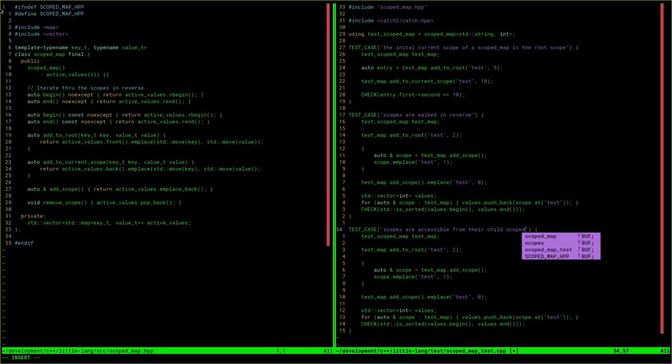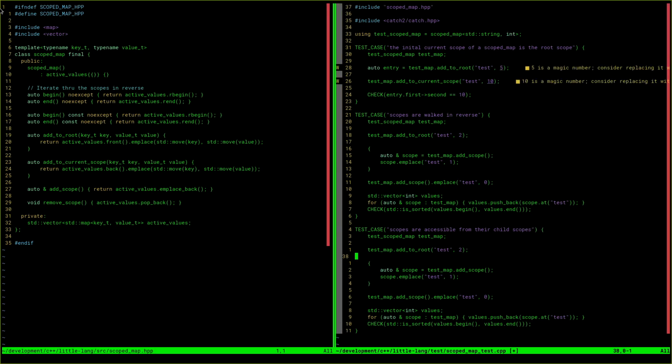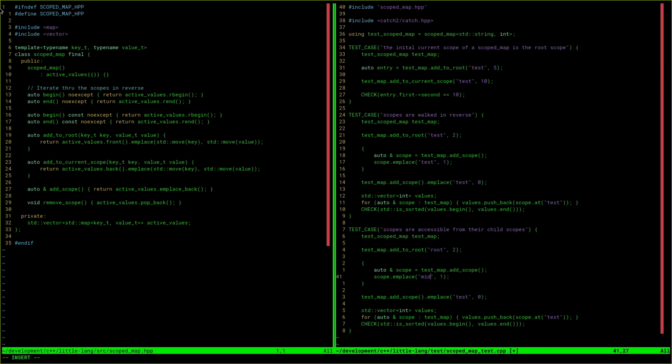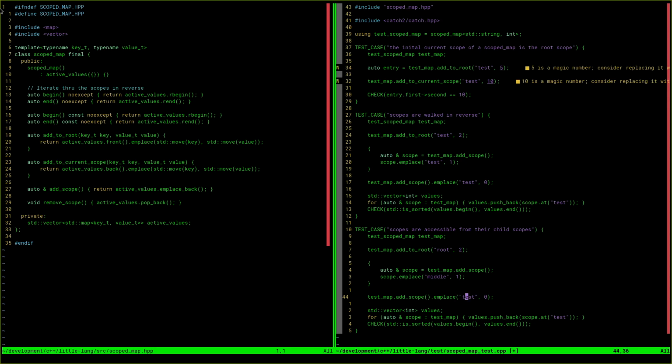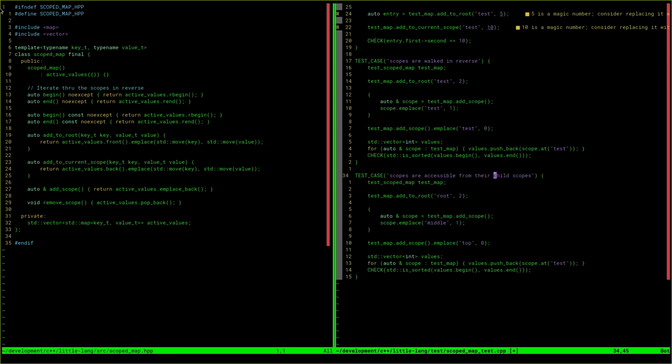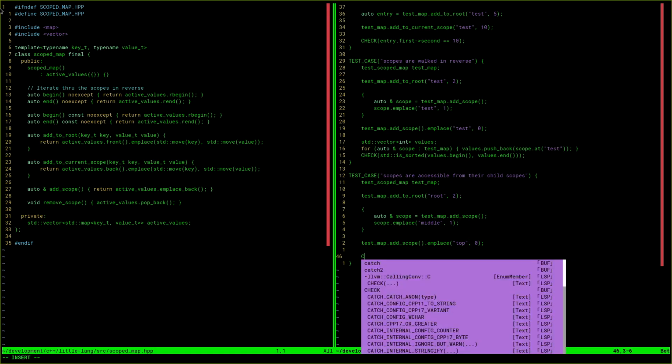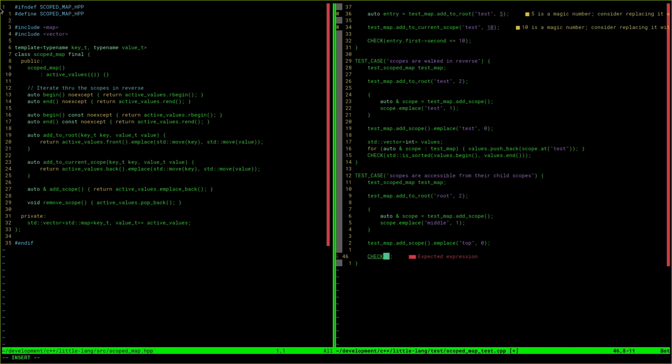Let's call it that. Add root, middle and top. Check that.